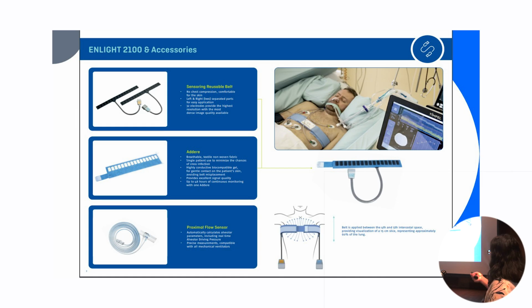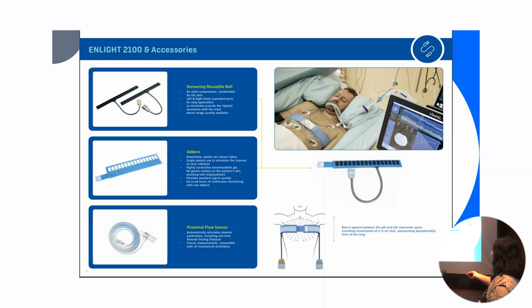So just to show you a little bit more of the gadgets and gizmos you're gonna have at the bedside, there's the reusable belts. Please don't throw these away, they're not cheap. We've had to put little tags on them that say, please don't throw them away, return to RT department. And then there's these sticky adheres that go on the outside of them. So you just lay the sensor belt flat on a bedside table, place the adheres on there, and there's these little clear windows that have conductive gel that will stick to the patient's chest.